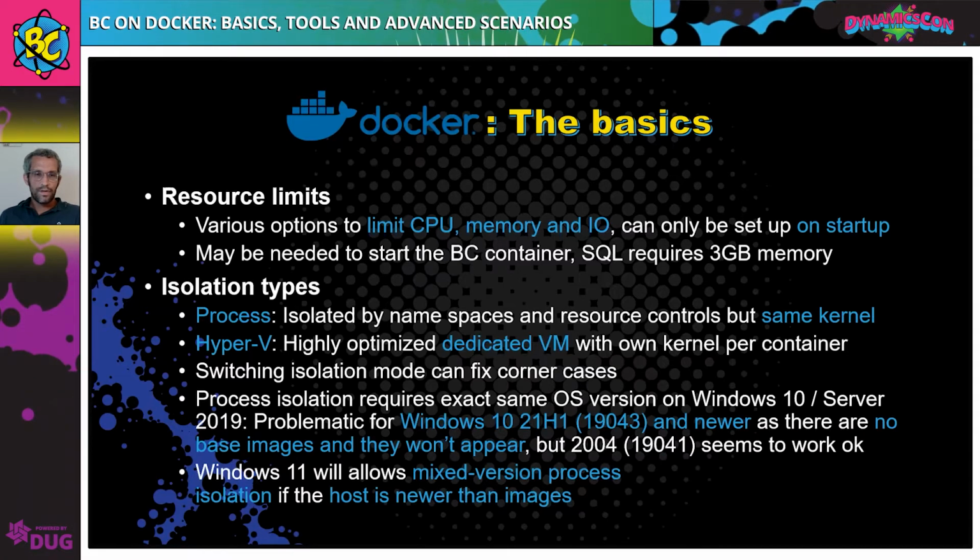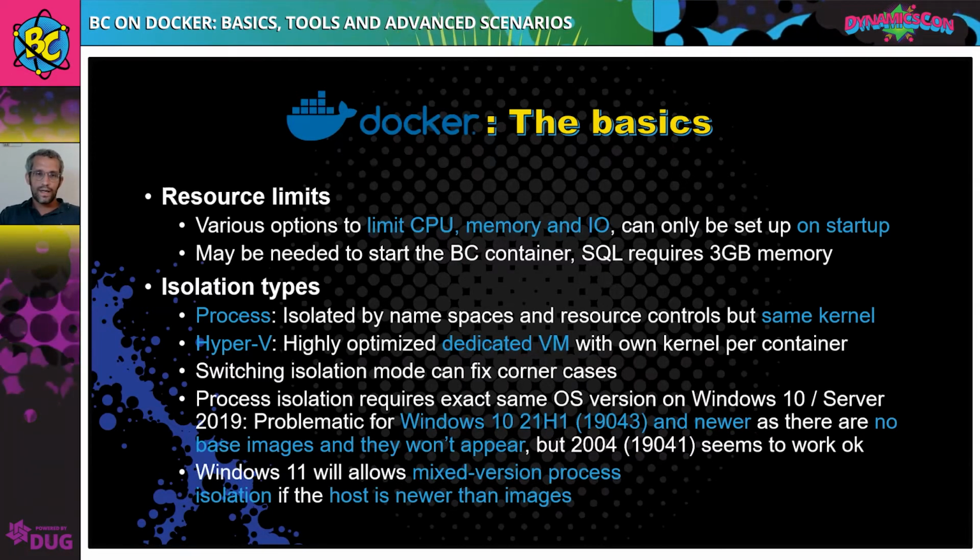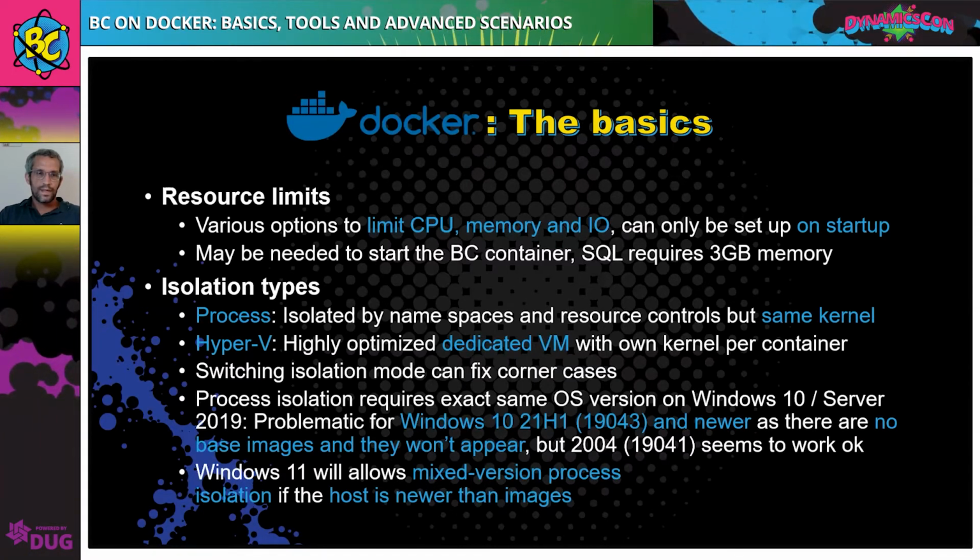The other thing I want to briefly mention are different isolation types. There are 2 types, process isolation and Hyper-V isolation. Process isolation means that the isolation between the different containers and between the host and the container is only done through namespaces and resource controls. So it's the same machine, but it has different folders, so to speak, different areas where things are happening, but it's using the same kernel. It's using the same kernel of the operating system. A Hyper-V container now is slightly different.